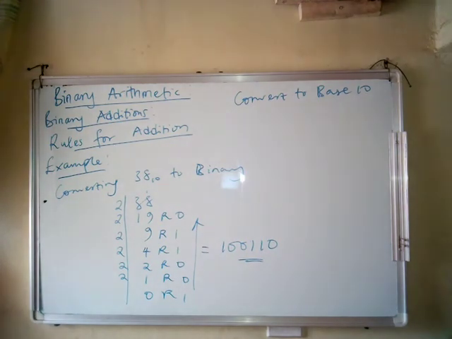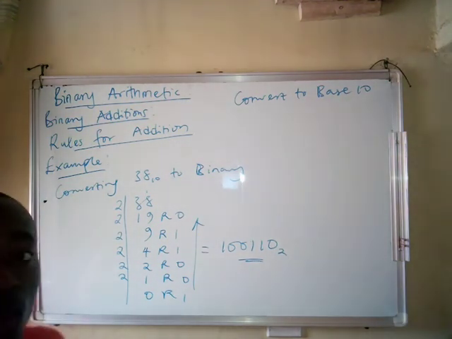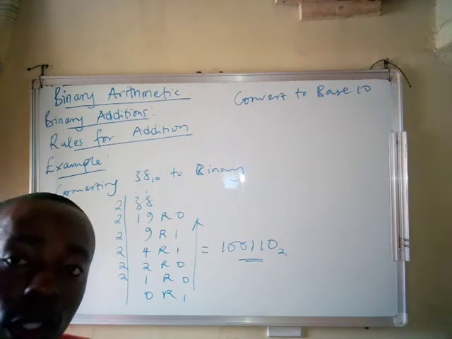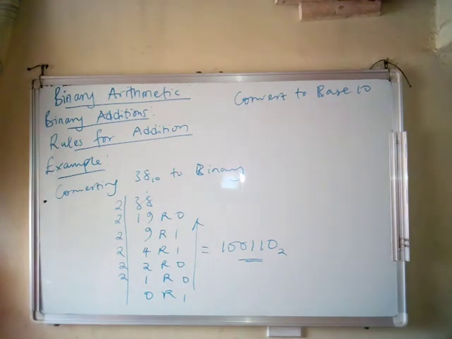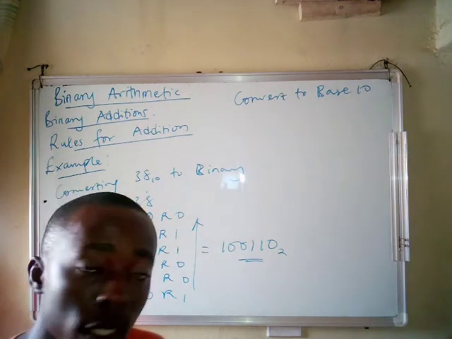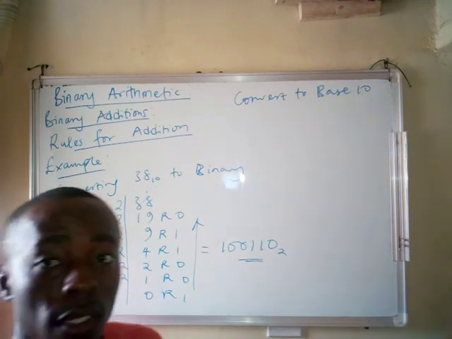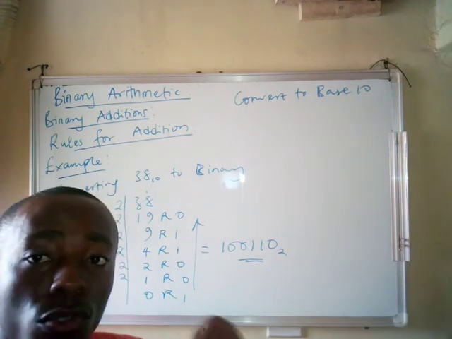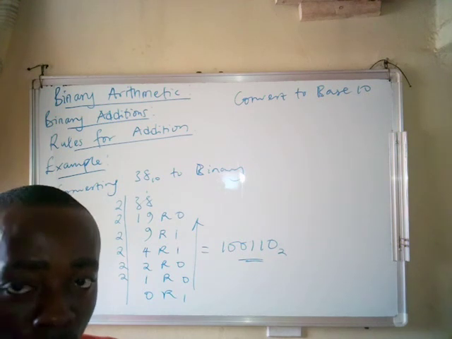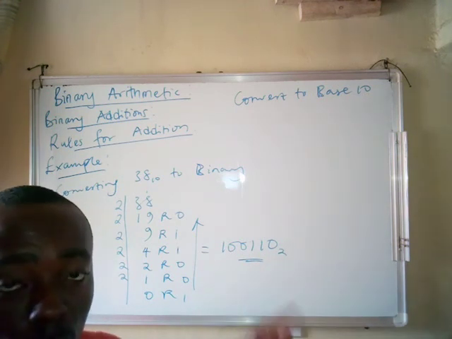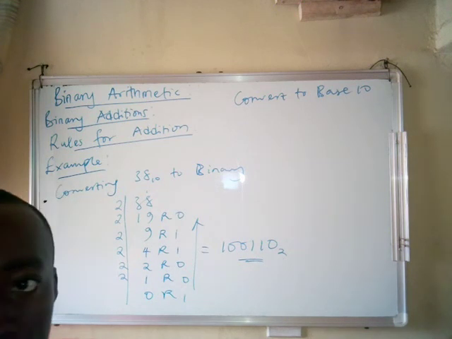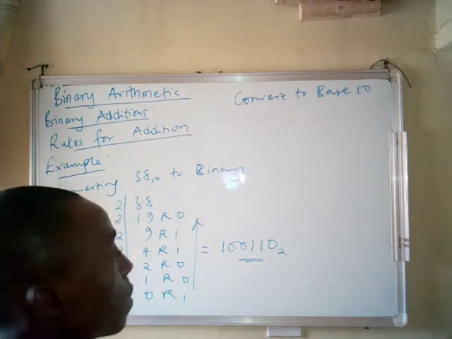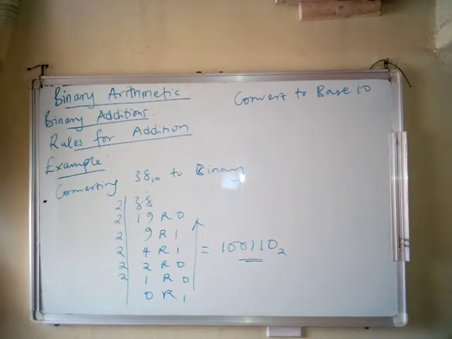Was it the answer we got? Yes. So this is base 2, which means we are correct. What I just did is a way to test whether what you have gotten is right. Remember, before we added 2 binary numbers and we got an answer. For you to confirm whether you are correct, you could convert these binary numbers to base 10 and convert your sum to base 2 to see whether they will tally. Once they tally, it means you are in order. You understand? Good. So that's how binary additions are done.